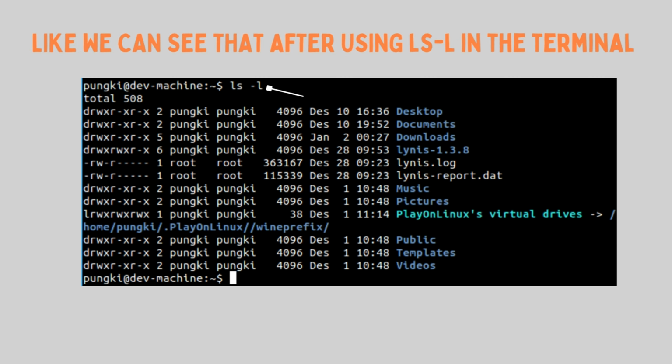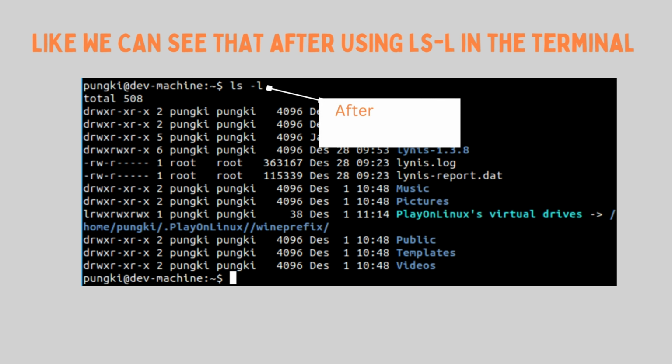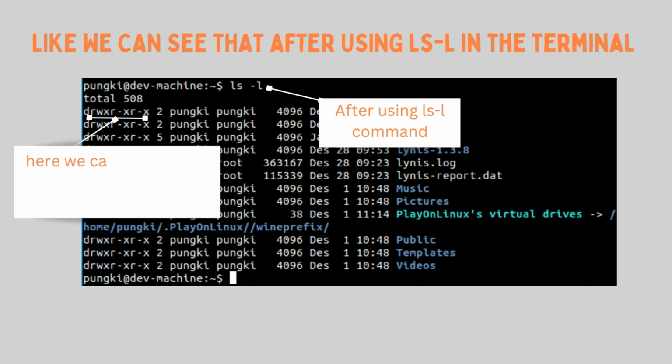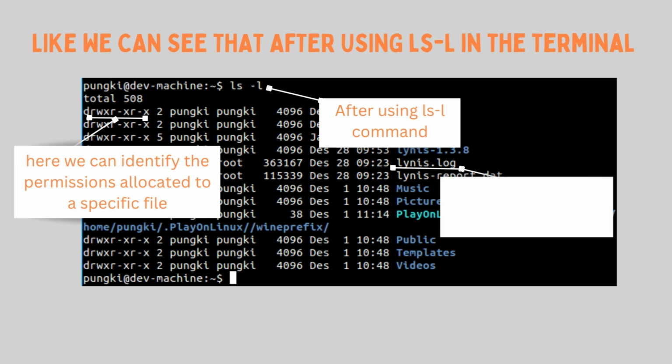Let's focus on the part that is important for changing file permissions, as shown in the image. The first section displays the file permissions, which is what we'll need to modify. The last section displays the name of the file, which helps us identify the specific file we want to modify.